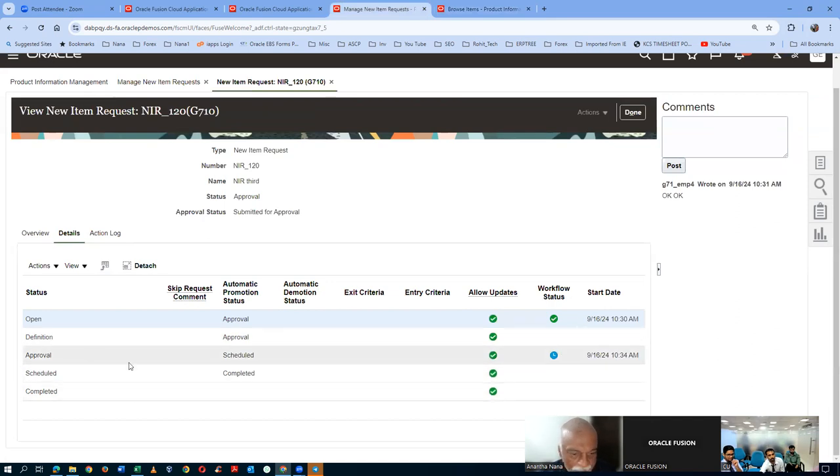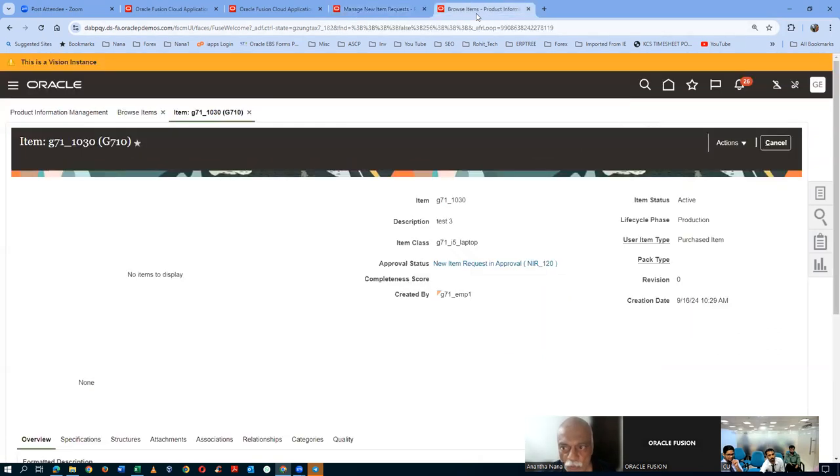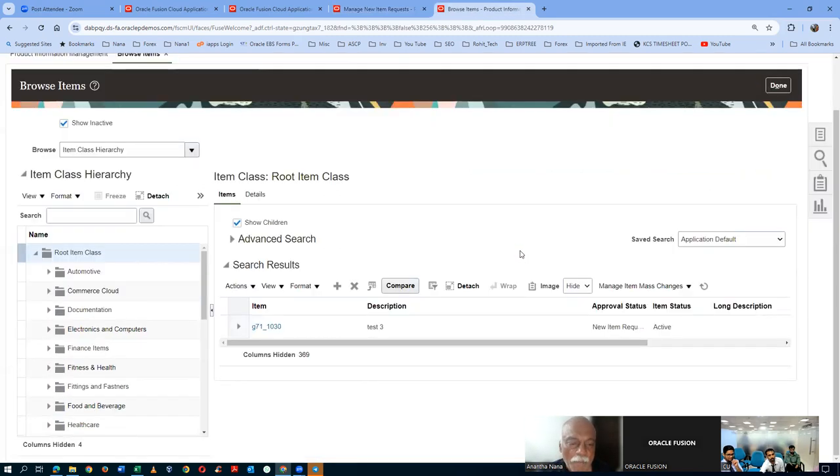Now, it was waiting on the approval. This has got a tick mark now, so approval is not waiting. After the approval is there, it will go to schedule, and after schedule, it will get completed. One after the other, the activities have to get completed. Go to the browse items, then give a cancel. Since it is the first time you're doing it, it's taking its own time. Otherwise, once the workflows are triggered very frequently, it will be going fast. So click on it.